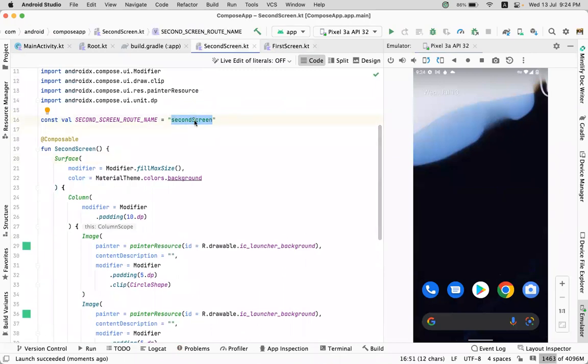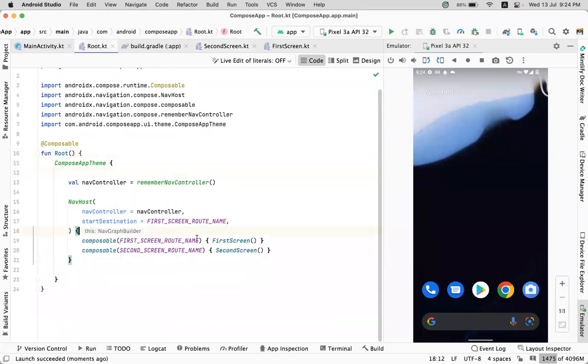My question is, in the navigation graph, how will navigation understand by only calling a single constant? I have made the screen name here. I have told composable that whenever you see this string, please call the first screen. So it means you make the condition based on tag, right?